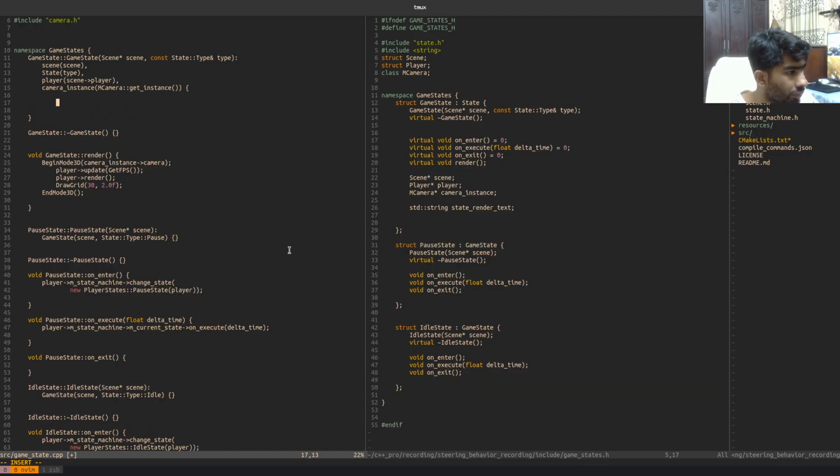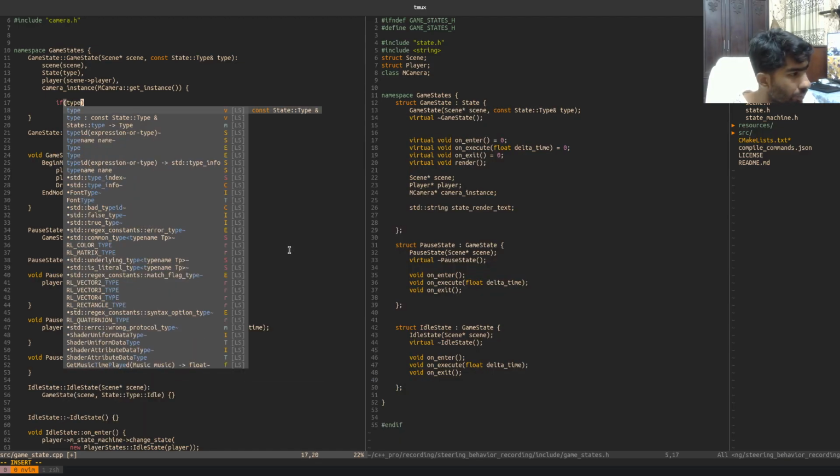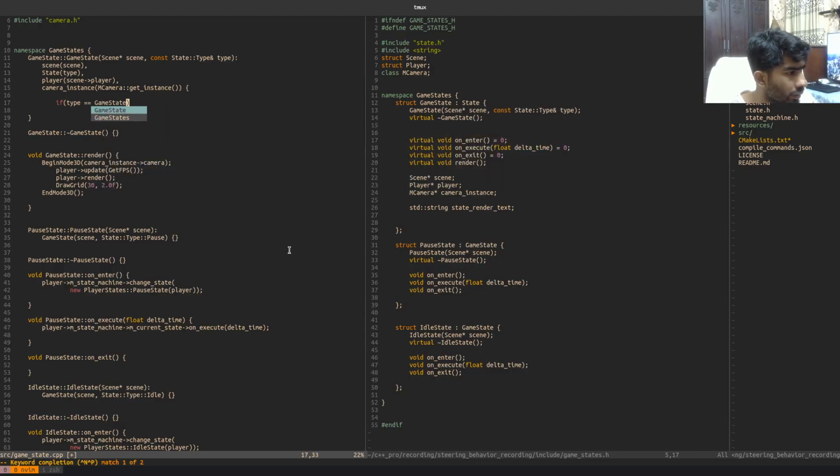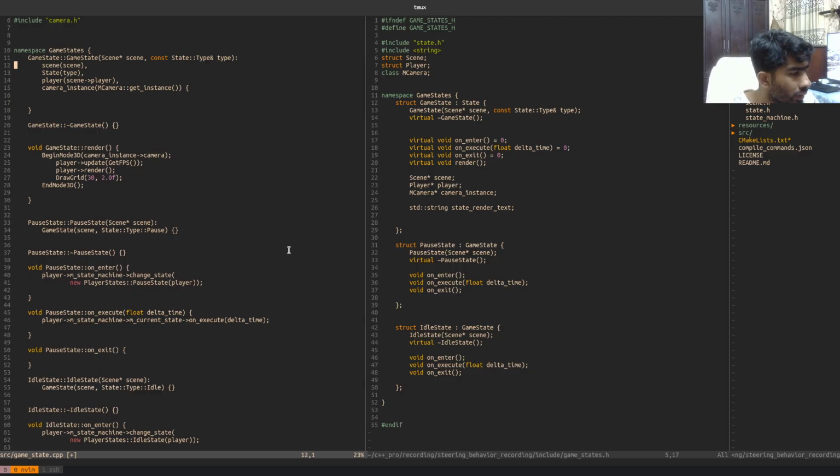If type is equal to game states type, but in that we need to write all the... no, it's better. I need the text, because I was thinking maybe I should check the type and put the string there, because this text is basically the thing that will be rendered in each state.